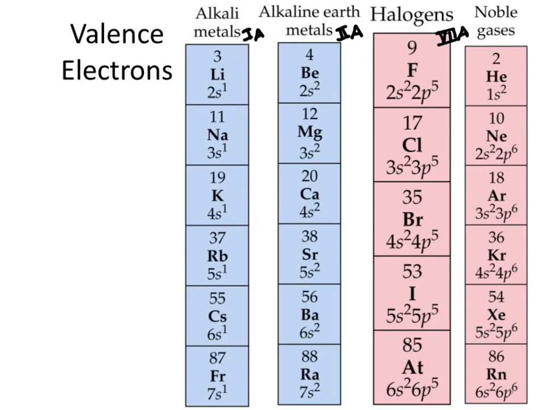And so these similarities in valence electron configurations is some of where we start to see some of our trends in the periodic table and why our groups have very similar reactivities to each other. And so our last section of this chapter will look at trends in the periodic table.